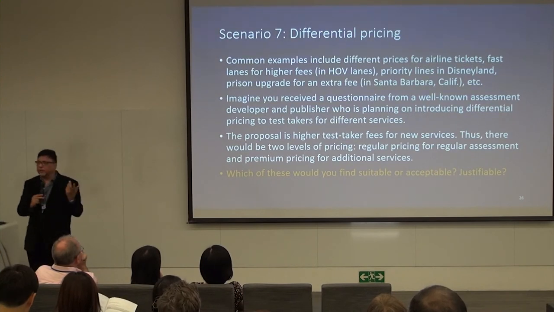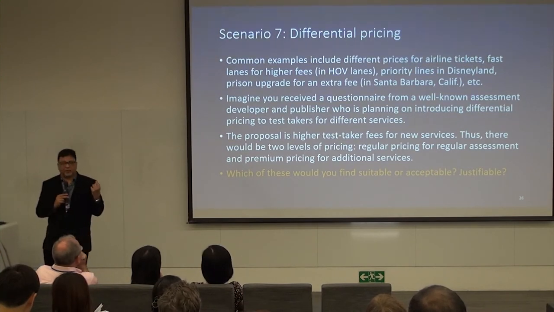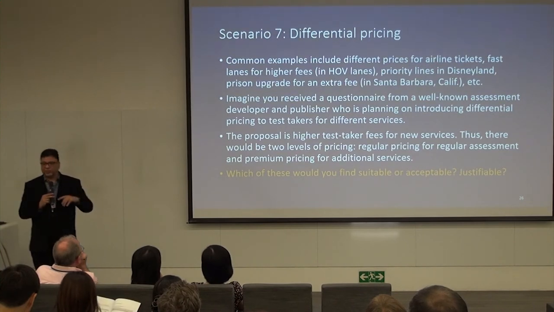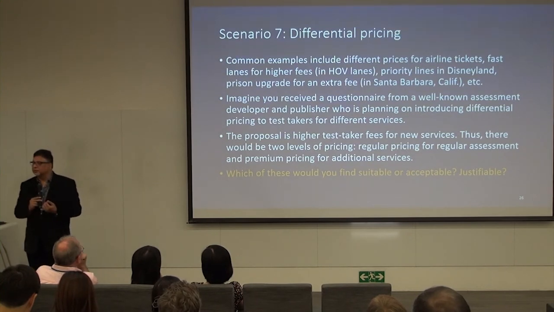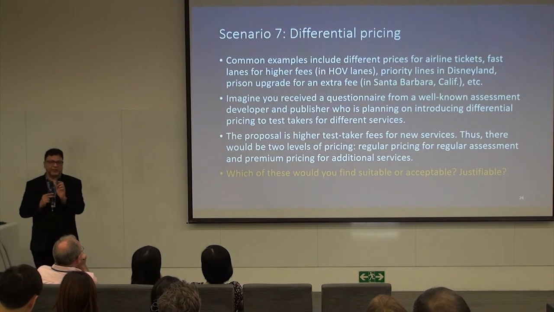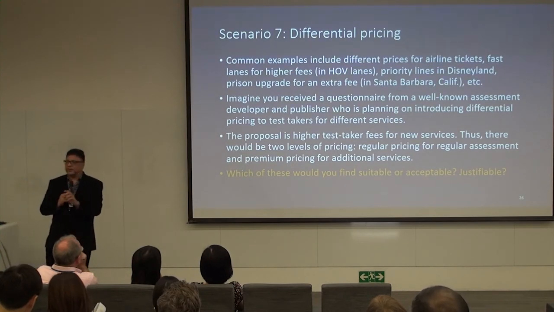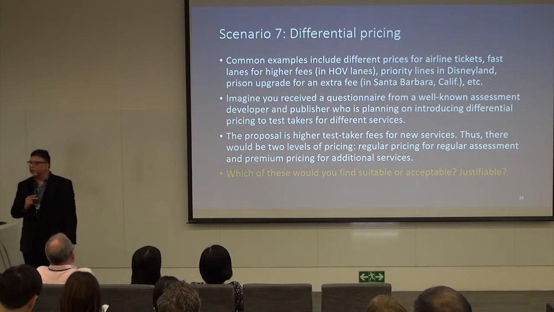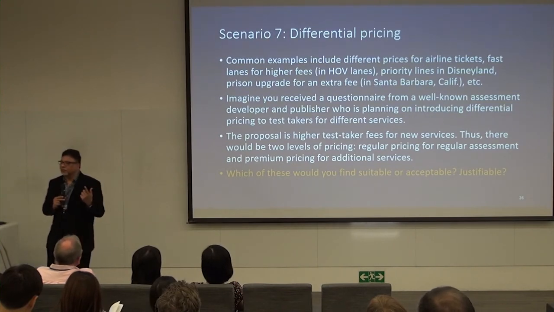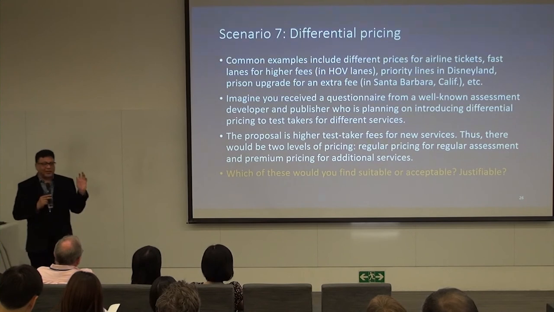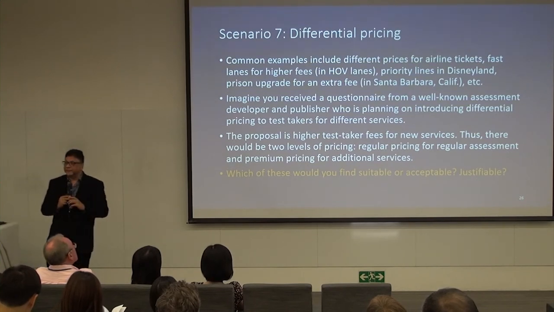In California, high occupancy vehicle lanes are now available to people who do not have more than one passenger, but just themselves, and they can pay a fee and get on that lane. Okay? They were primarily meant for HOV lanes, which meant that you had at least two people in the car. But if you have some extra money in your pocket, you can buy a card and get on that lane.